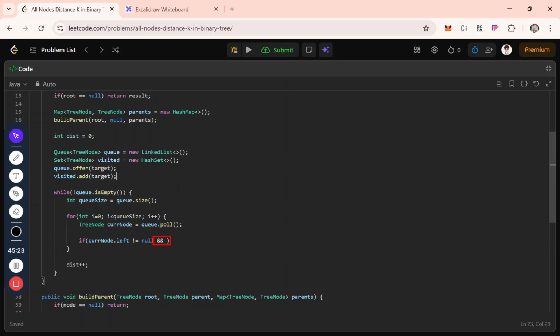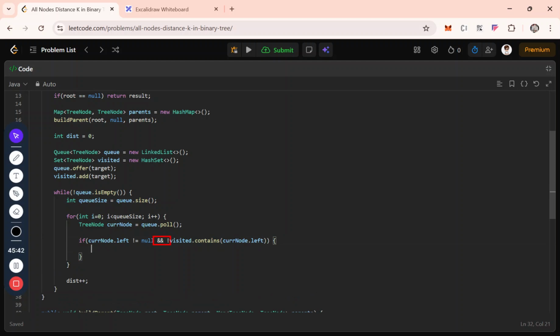I also need to check that it is not equal to null, meaning it has a node, and it should not be visited. So if visited does not contain this node, the left of the current node, then it might be a potential answer, so I need to offer it to the queue.